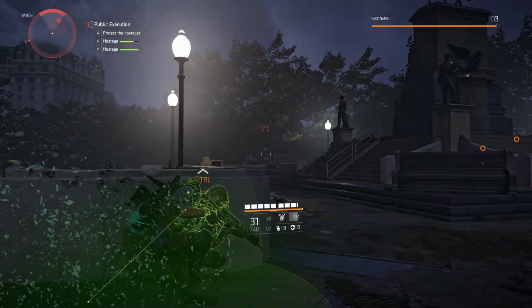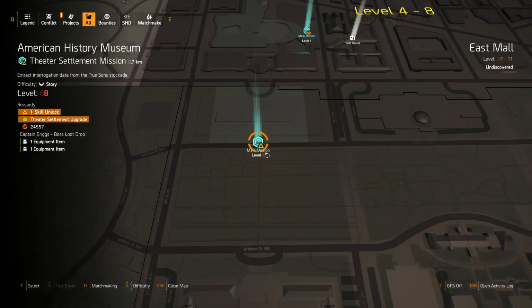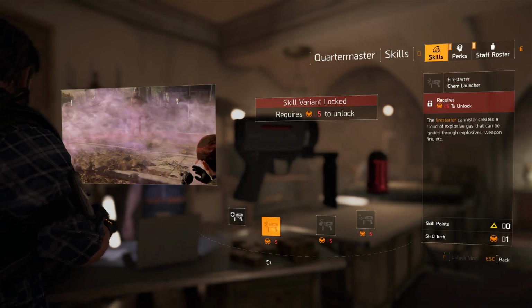To unlock additional skills, you'll need to complete missions marked with a small yellow triangle. These will reward you with one skill unlock. Once you've unlocked a skill, you can choose one variant, but additional variants will cost 5 SHD tech each to unlock.